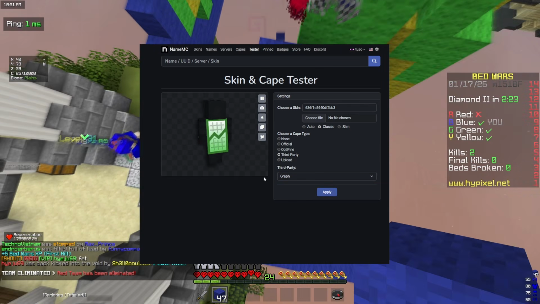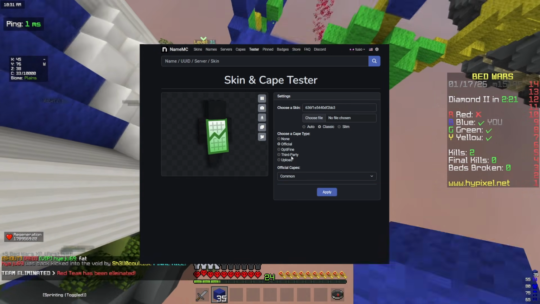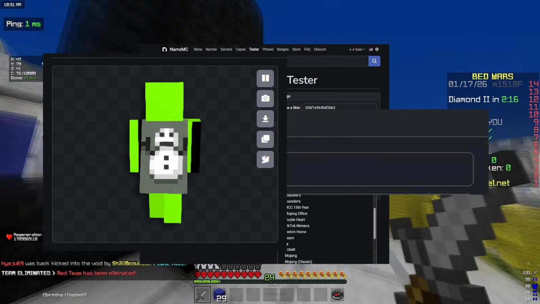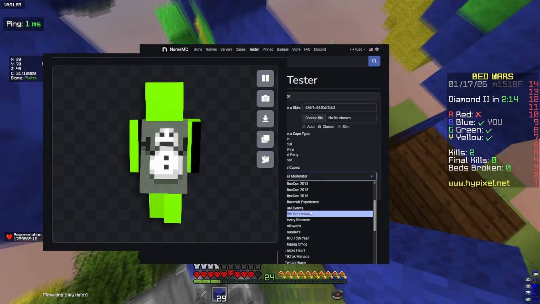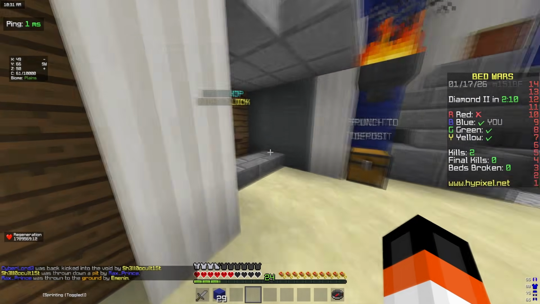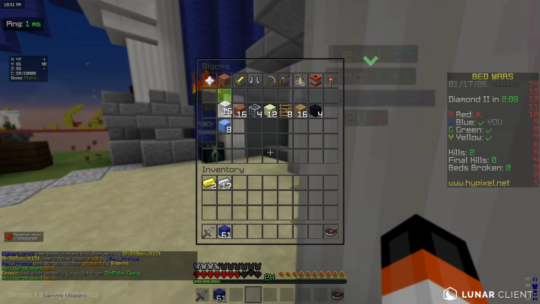Using this section here, you can choose from a variety of capes from released to unreleased capes, and using this section, you can type anyone's name such as Dream and see what capes would actually suit him. You can also upload custom capes, and I personally use this a lot. Now, this is where NameMC Extras, in my opinion, shines the most.